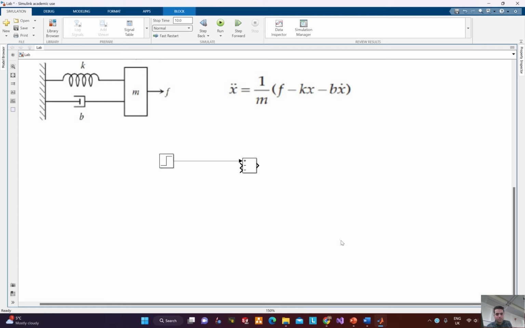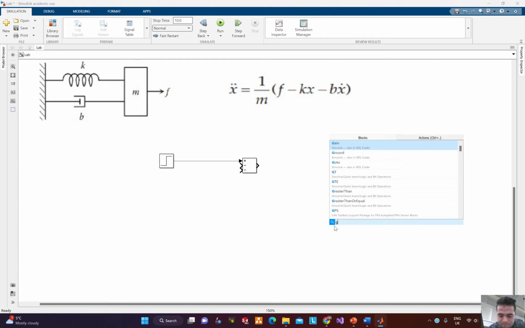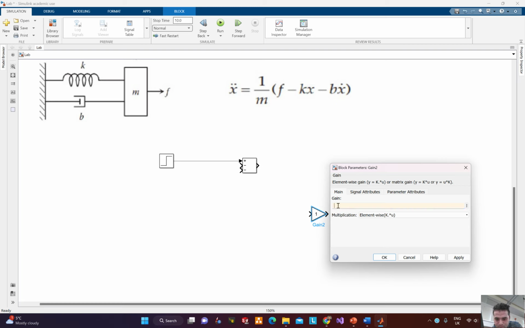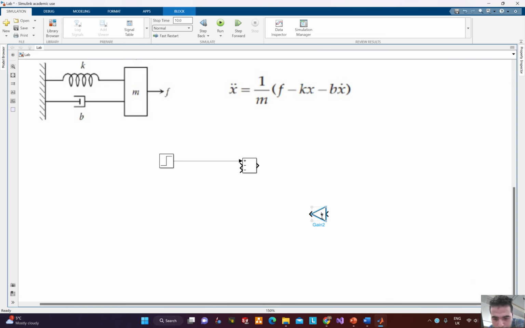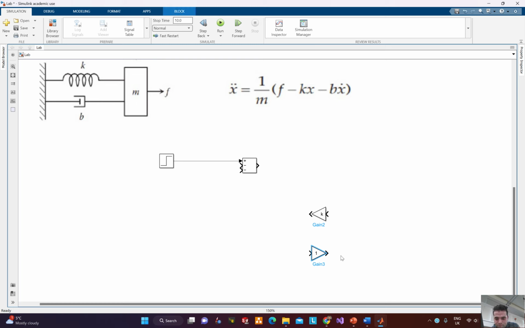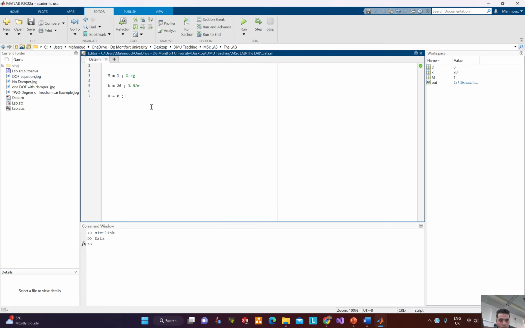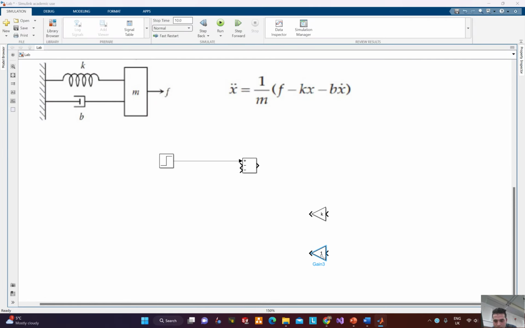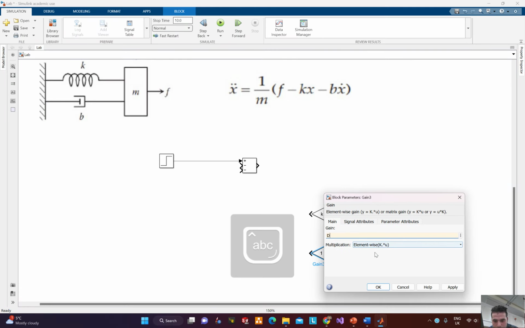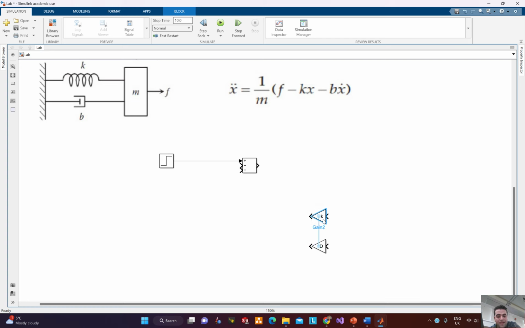We just bring the gain again for the K, and Control I for the B. Oh, actually it's D, not B. So we have here a B and a K and D.